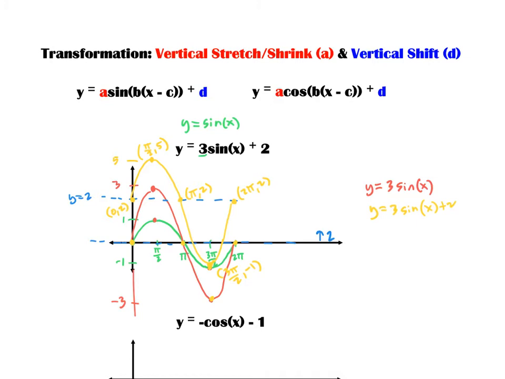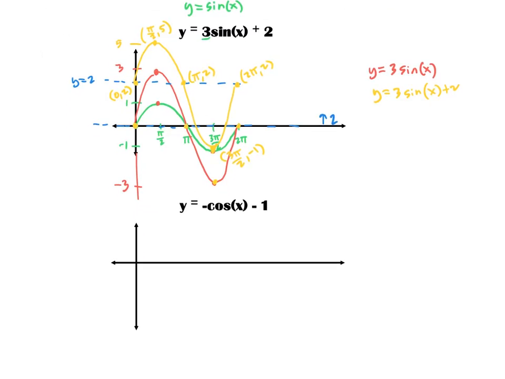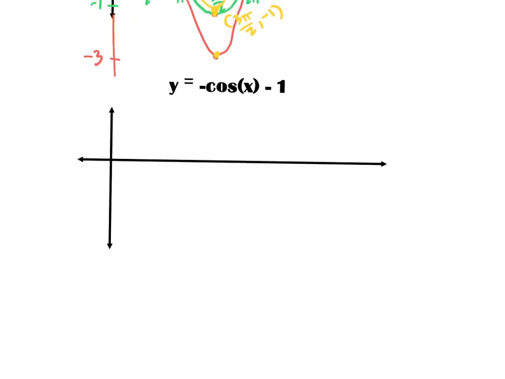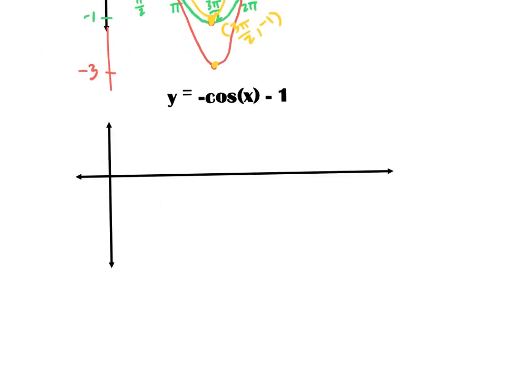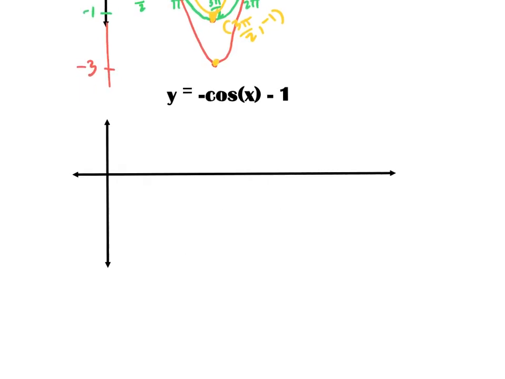Okay, perfect. Let's do a cosine function here. Take a look at what's happening there. Okay, let's graph the original cosine function. Looks like there's a vertical reflection here. So the cosine function would have the following. This would be pi over 2 and pi and 3 pi over 2 and 2 pi.